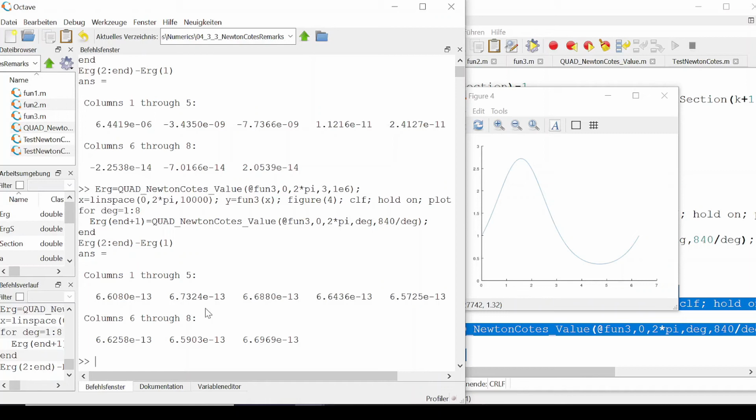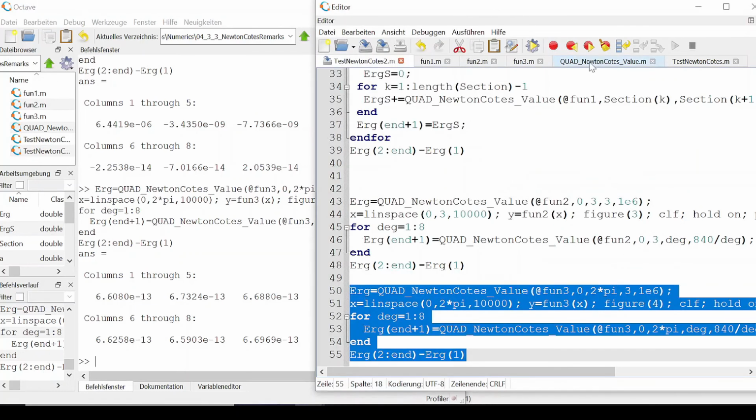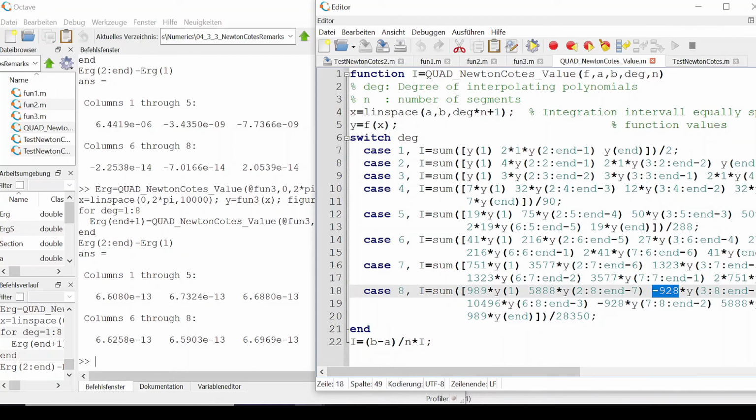So I hope that I gave you some impressions about the application, about the difference of the algorithms and how they perform. As I said, normally the advice is use Newton-Cotes of degree 2, 3 or 4, but don't use Newton-Cotes of higher degrees. And one advice at last, Newton-Cotes of degree 8 and higher cannot be recommended because of the negative weights. And negative weights means we have cancellation, and the sum of the absolute values of the weights gets 3 or 4 for larger degrees, and that's not a good idea. The sum of all weights is always 1, and if all weights are positive, then the sum of the absolute values is 1 as well. But if you have negative weights, then this sum increases, and that's not a good idea, as I said, due to the cancellation effect.